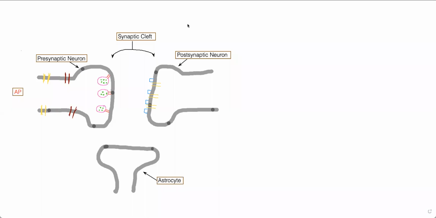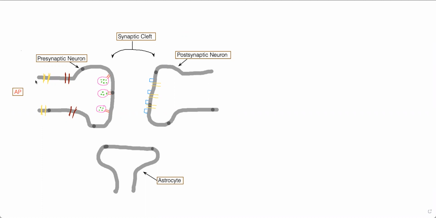Right, so in this video, I'm going to be going over synaptic transmission between two neurons. So here we have a terminal end right here of the first neuron, the presynaptic neuron, and the dendrite right over here of the second neuron, or the postsynaptic neuron. And in the middle, right here, we have the synapse and the synaptic cleft, which is the communication point between neurons.